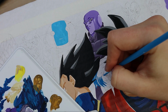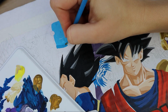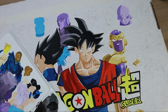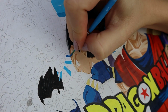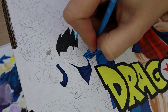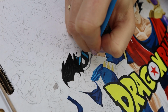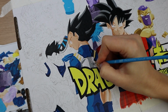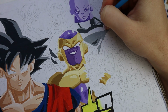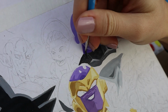The only thing I wish is I had the set that had a thicker nib, because I have the set with the fine point, and it's great. I love it for detail, but it becomes such a mission when you're trying to cover larger surface areas, and then you've got to sit there with your fine liner marker trying to color in edges. So one day I'm going to invest in some thicker nibbed acrylic markers, but for now we are just going to be using the fine tip marker. But you know, it's okay, we make do.